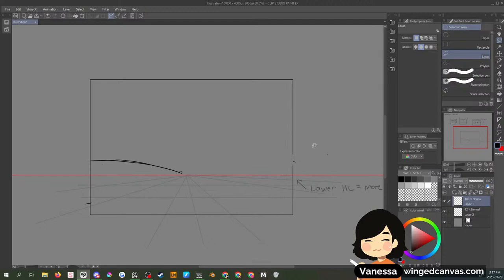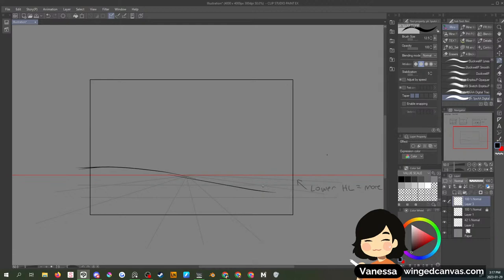Oh snap, I've been on the wrong layer. But yeah, you can go lower, you can go higher, etc. We'll try to be a little bit simple.